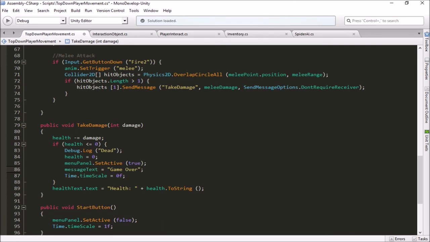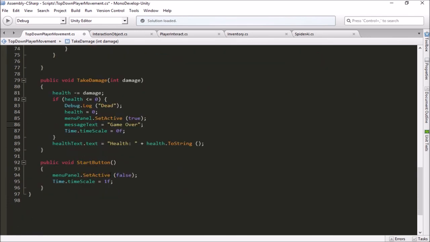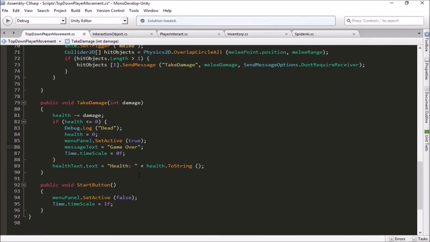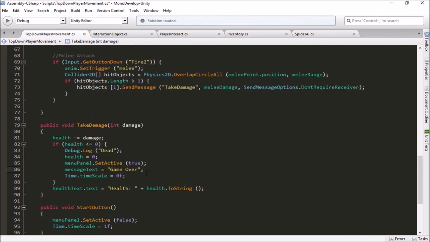Our time scale is set, and then we will be ready to make that quit button work. And then we'll also have to look at the start button again, because we might need to do some different kinds of things here for start. Otherwise the game might just pop up game over again. We'll take a look at that in a minute. Anyway, we'll turn the panel on, we'll give it a message, we'll freeze time when we die.